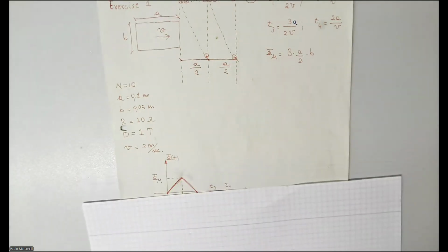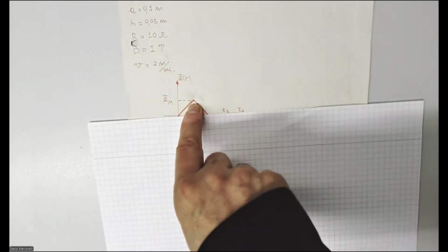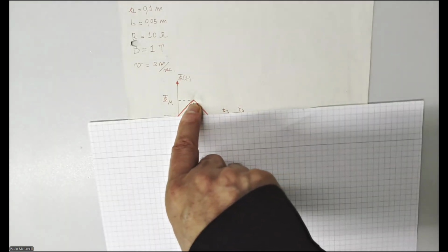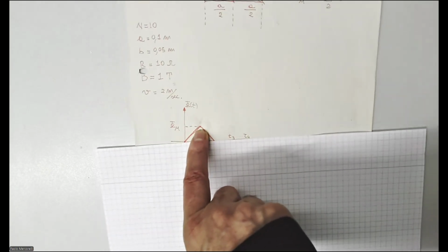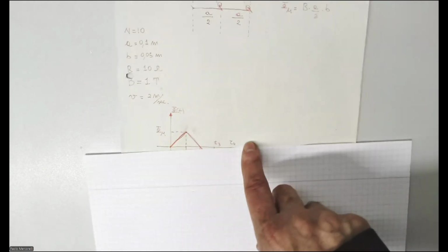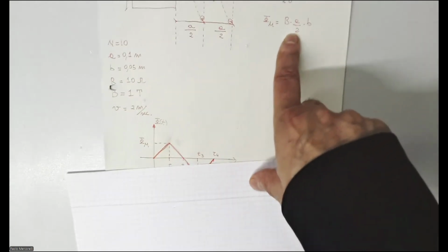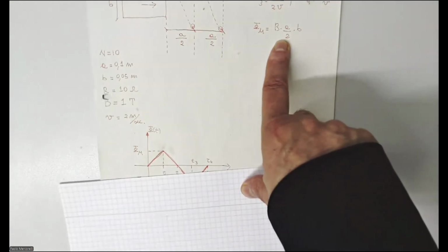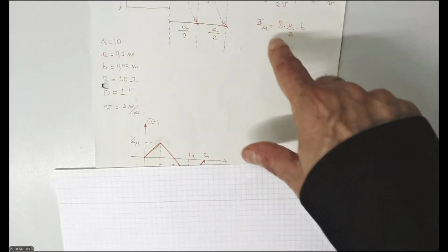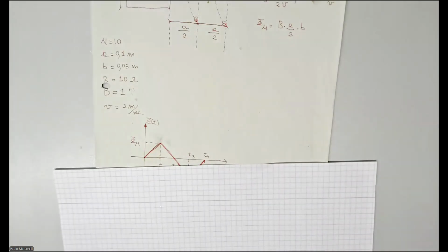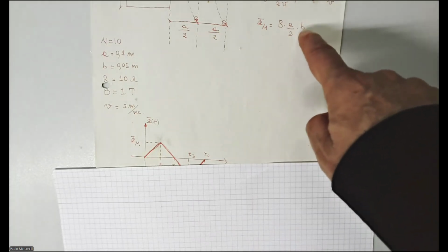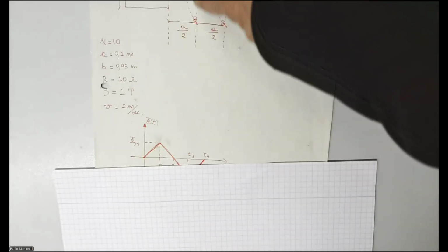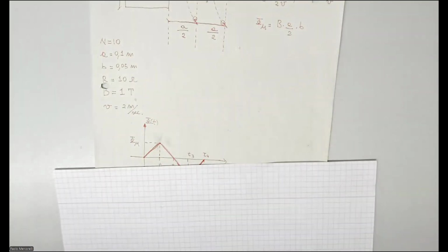The other relevant point which I want you to know in the exam is this maximum. What is the maximum flux? This is important sometimes in the machine. We will see why it's important later in a few minutes. It is B, the flux density, multiplied by the maximal active surface, or magnetic active surface, which is A divided 2 multiplied by B. B remains constant, but A divided 2 is the maximal active surface.